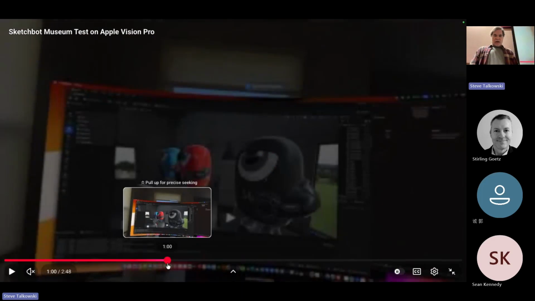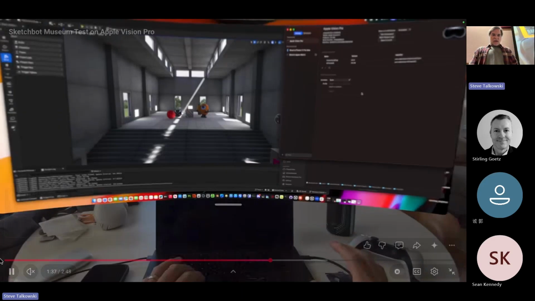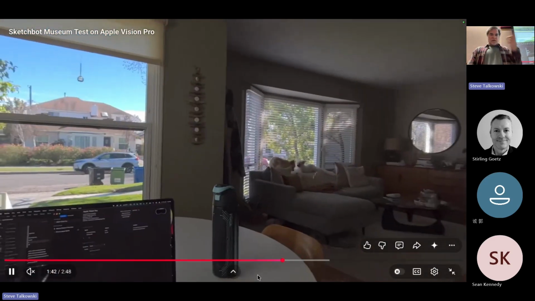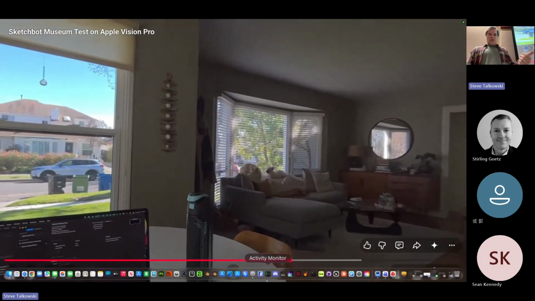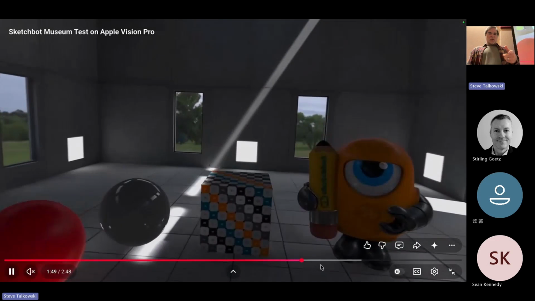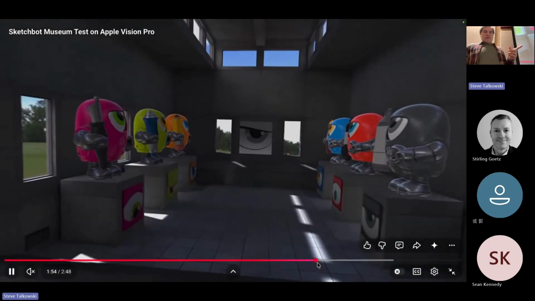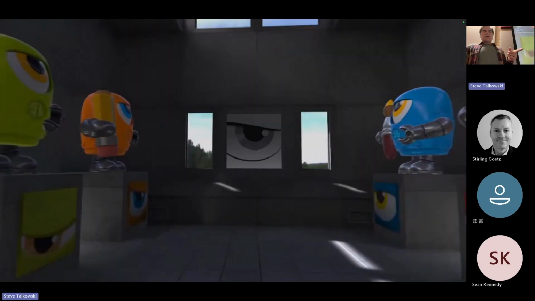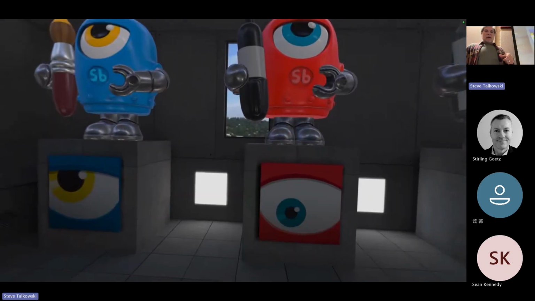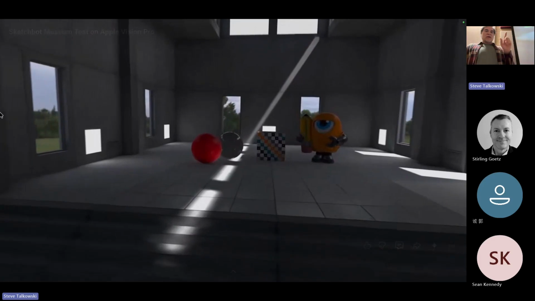I have a garage studio in the back, but I was sitting in the front. As I'm going through here, I'm explaining how I worked on this. Then I go into a full screen environment, the fully immersive, and I'm using my Sony DualSense controller. So I was actually able to map the game controller and got this to work. The cool thing was they offered two different versions for the build: 554, which allows CPU light mask baking on the Mac, and then 561. I had wanted to use light mask baking. This one here, I did not have the light mask working on the characters on the pedestals.